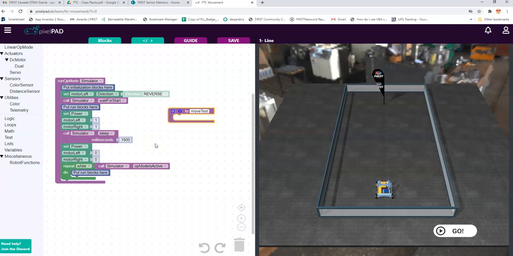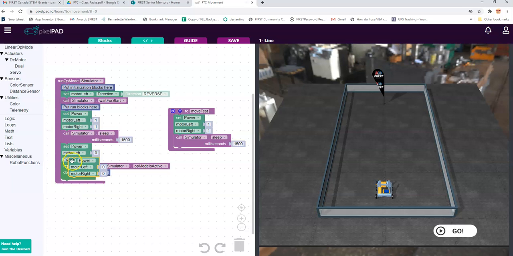So essentially what we want to do is duplicate this one, and we're going to take all of this stuff and put it in here. And this one we're going to duplicate, and this one we're going to duplicate.